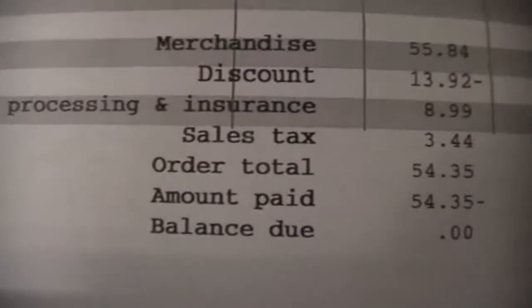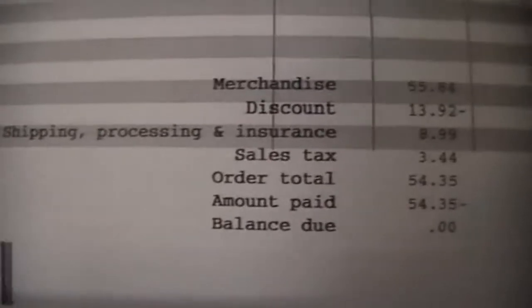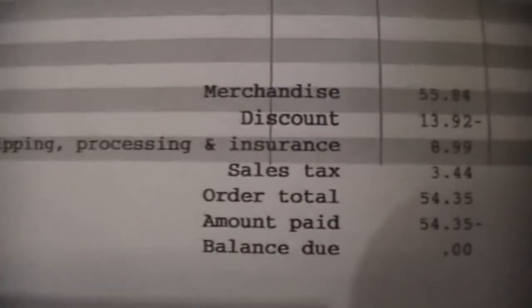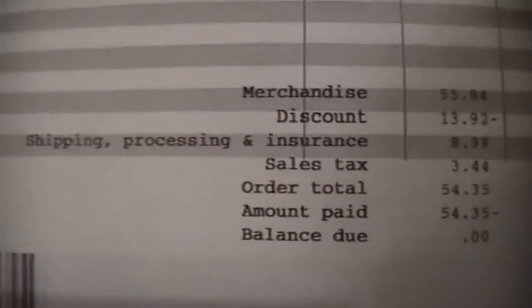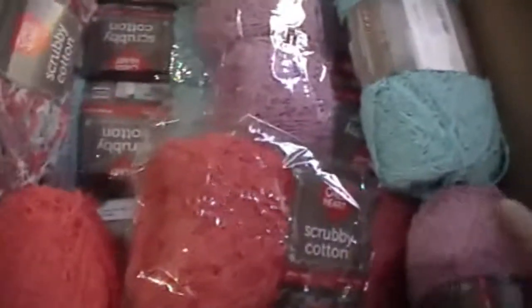Sales tax — man, I hated when the government got involved and started charging sales tax for people who bought stuff online. Remember the good old days when you didn't have to pay sales tax? The government's gotta put their dirty paws in everything. It's like a funny uncle with his hands where he don't belong.